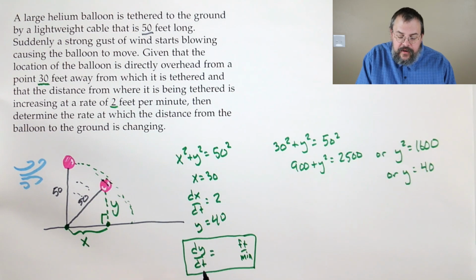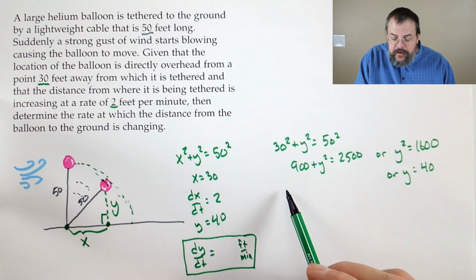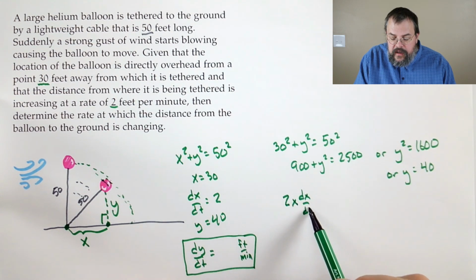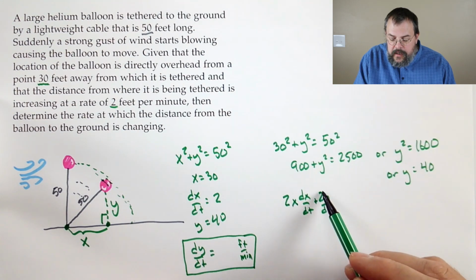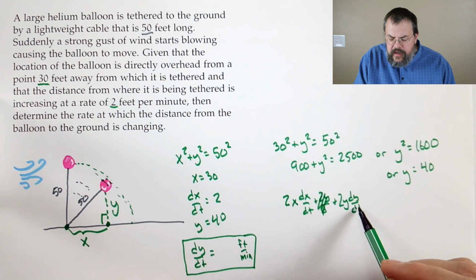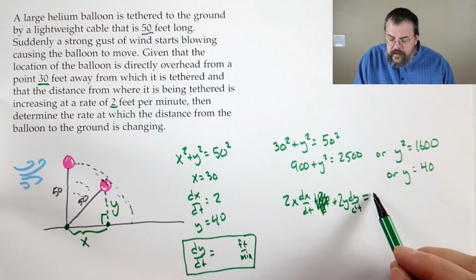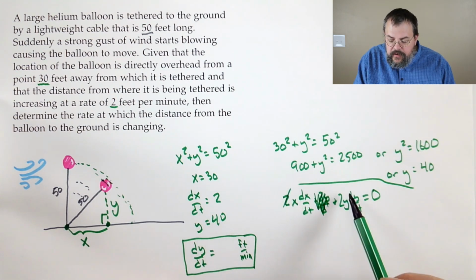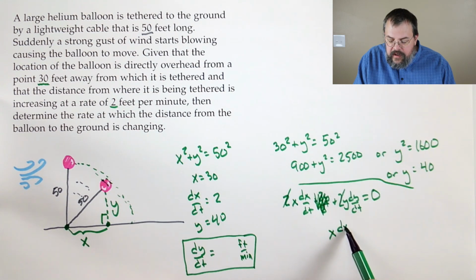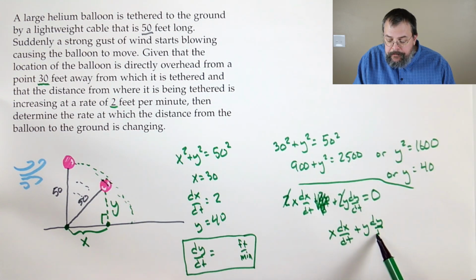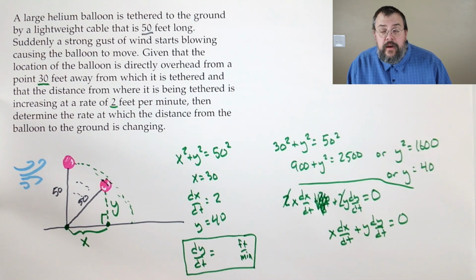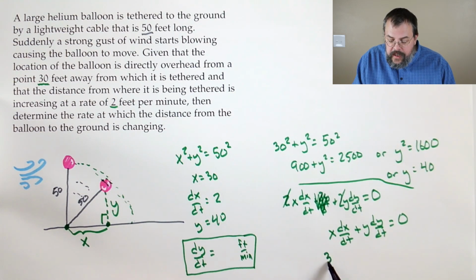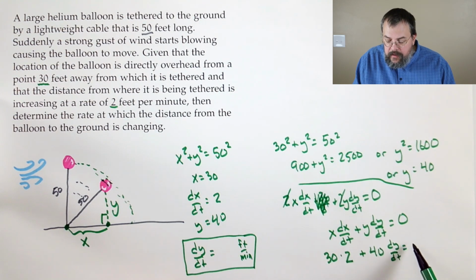Then finally we say, hey, I'm after a rate. Let's find the relationship. So taking the derivatives, 2x dx/dt plus 2y dy/dt is equal to 0. Okay, so there's our relationship. Sorry, I was writing stuff down wrong. We can divide out by the 2's. So I'll write down again, x dx/dt plus y dy/dt is equal to 0. And now, x is 30. So 30 times dx/dt, positive 2, plus y, 40, times dy/dt, which we don't know. That's what we're trying to find out. Has to equal 0.